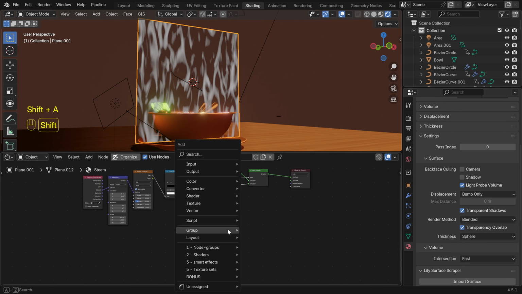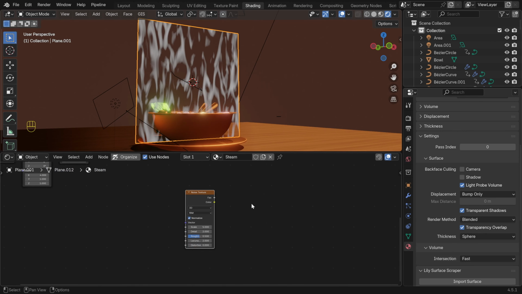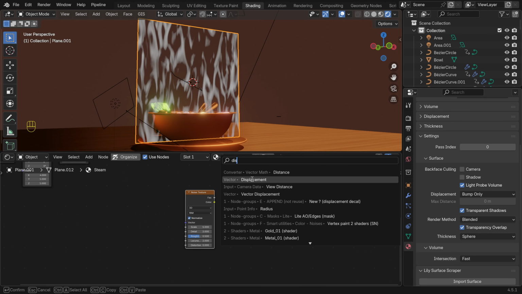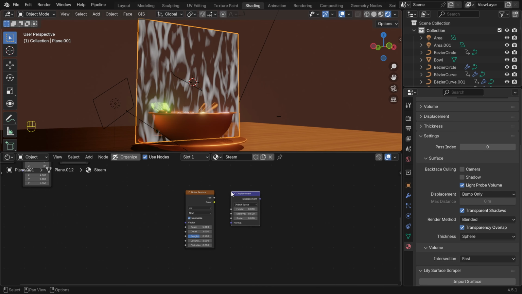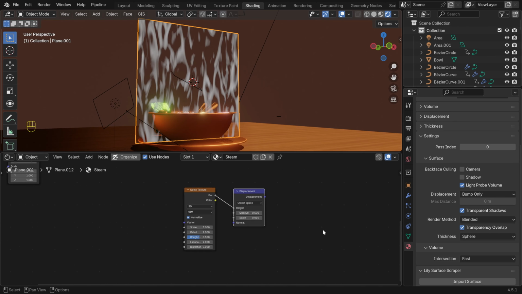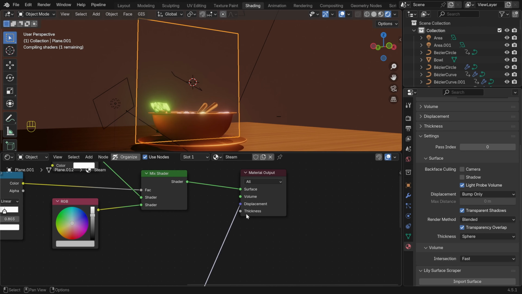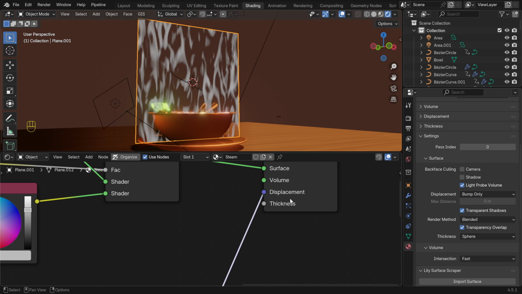We just have to add a noise texture and a displacement node. Then we can take the FAC from the noise texture and plug it into the height of the displacement node. And then we can take the displacement output and plug that into the displacement input of the material output node.